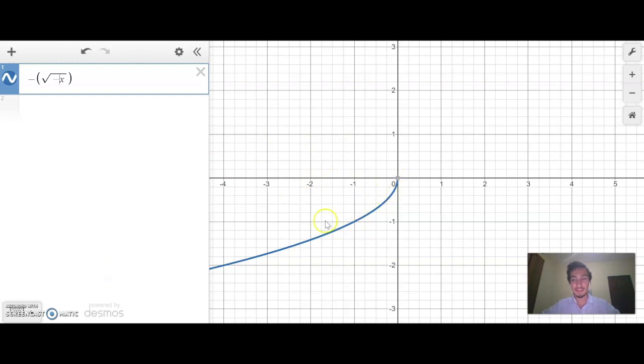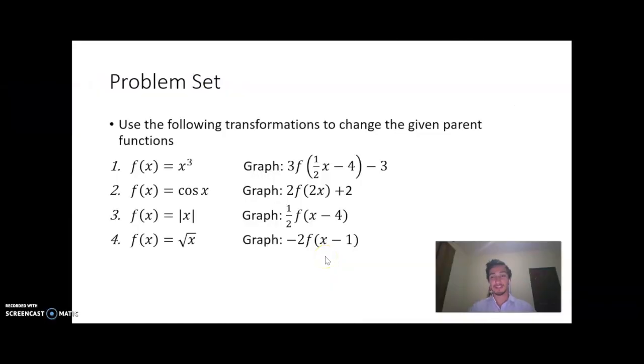And so now we flip this across the x-axis, and now we can flip it across the y-axis by, once again, removing the negative sign. And we can do this again and again and again as much as we want. So that's all it takes to flip a parent function or any function across the x or the y-axis. So the lesson portion of this video is concluded.